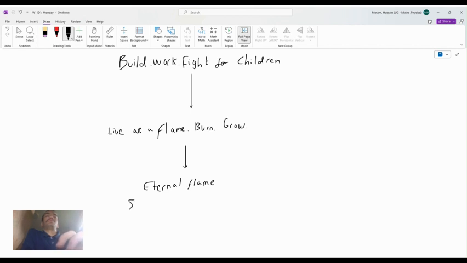Energy, power, flame, sun. A sun model is a good starting point. It's a model for human behavior, a template model.